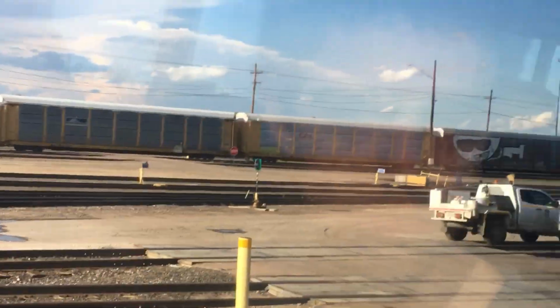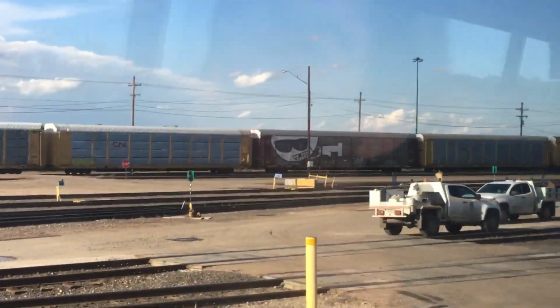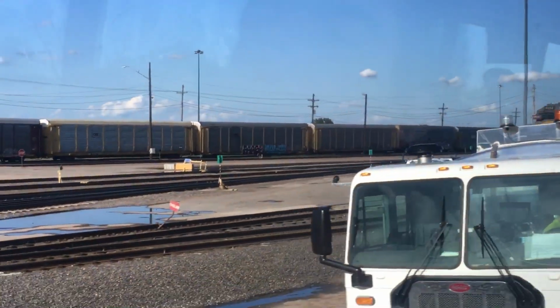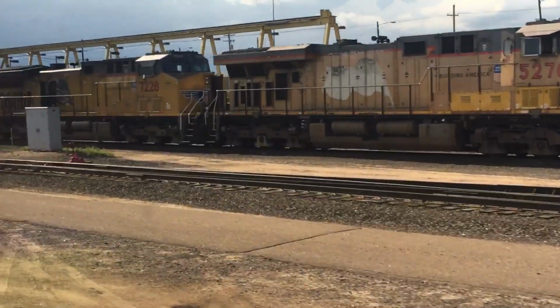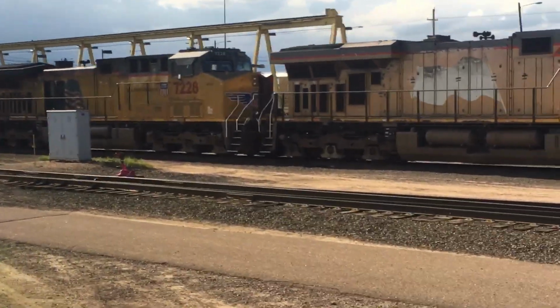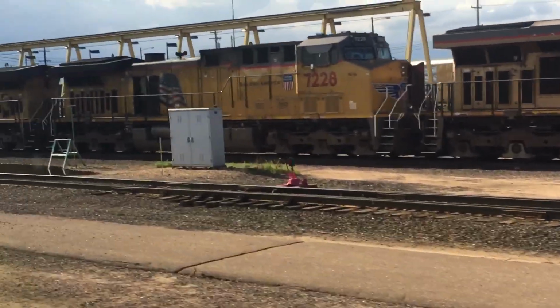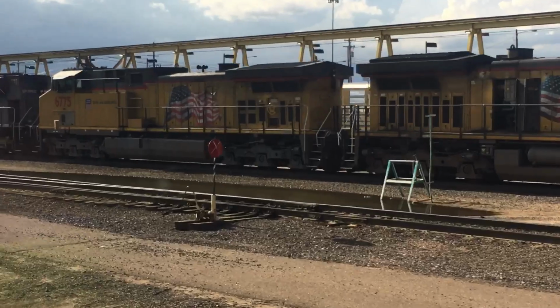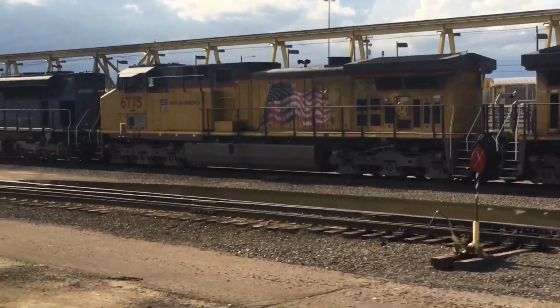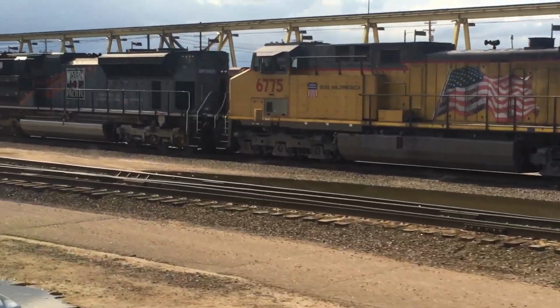That building straight in front of us, that was built because when we bought new locomotives, they had warranty work and they would have to be shipped back to GE for the warranty work. Well, instead Omaha thought, okay, we'll build a GE building, that way our units can get back in our fleet faster. It's not GE anymore, but they basically will work on anything.